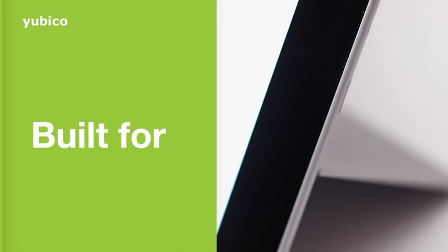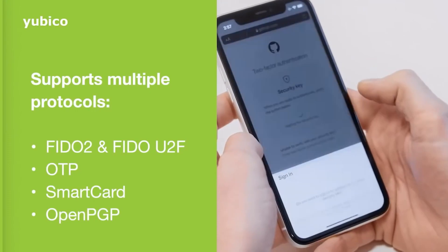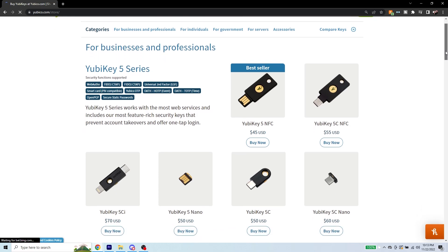The next item on our list is a YubiKey. It should be common knowledge that two-factor authentication is a must-have on any account to keep it secure, but not all forms of multi-factor authentication are made equal. 90% of all internet breaches are due to stolen login credentials, and SMS, mobile authenticator apps, and legacy one-time passcodes are vulnerable to today's advanced threats. That's where the YubiKey comes in — no more reaching for your phone or memorizing codes. Simply touch the YubiKey to verify and you're in. Once an app or service is verified, it can stay trusted.